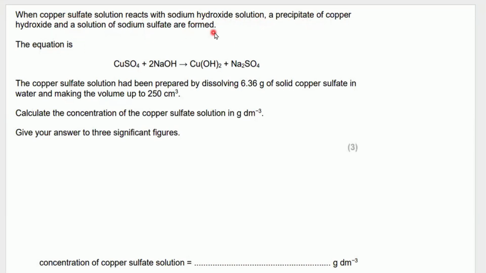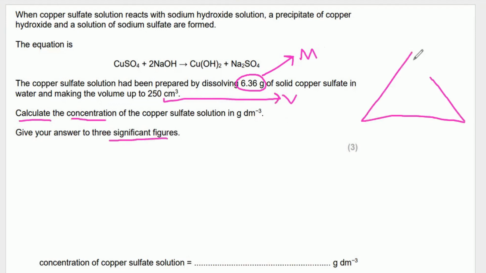Now, actually, with all this writing, we don't actually need any of this stuff. So what you need to get on the lookout for in exams is, just hunt down those numbers and circle those numbers and check the command word to see what you're actually searching for. So again, 6.36 g, what do we know that is? That's mass. 250 cm³, we know that's the volume, V. They've asked us to calculate the concentration, so we need to find C.